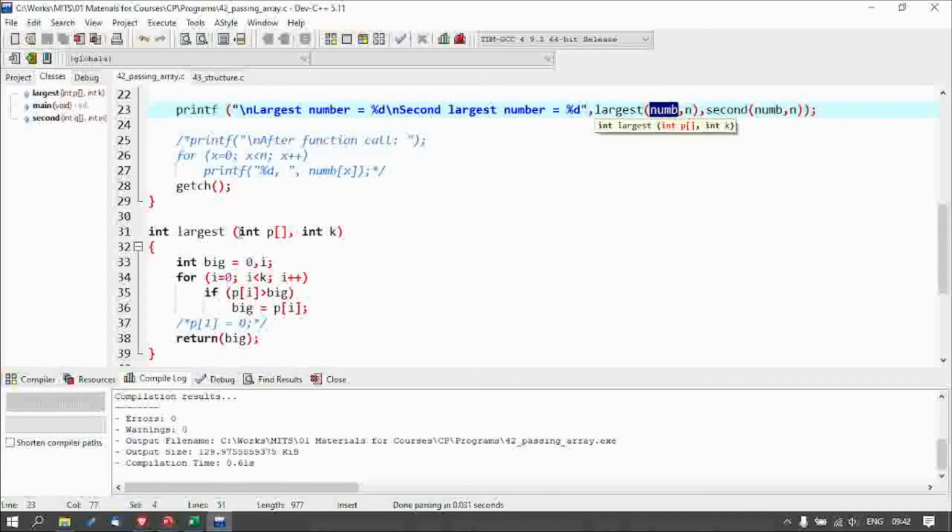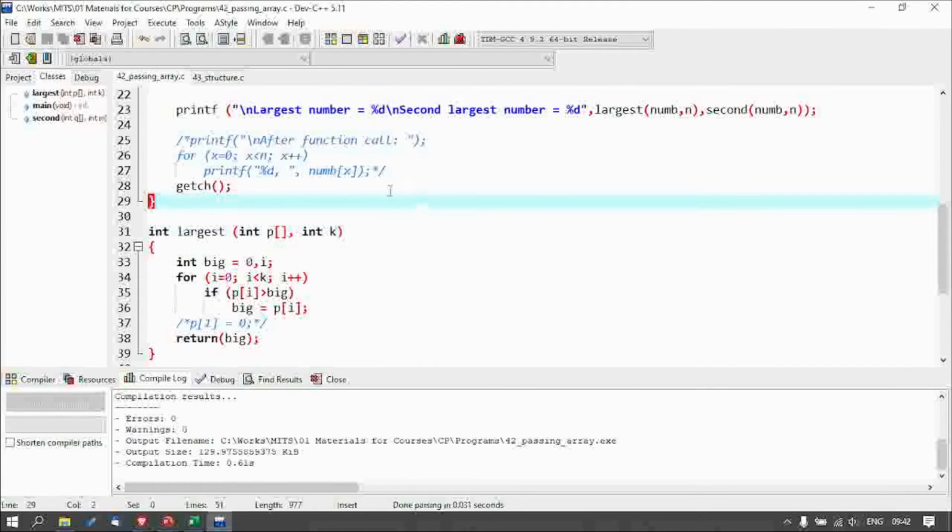If we change an element within this particular function, then that change in value in the array will be reflected here also. That is, it uses the same copy. It doesn't create another copy. It uses the same thing both in the calling function as well as in the called function.